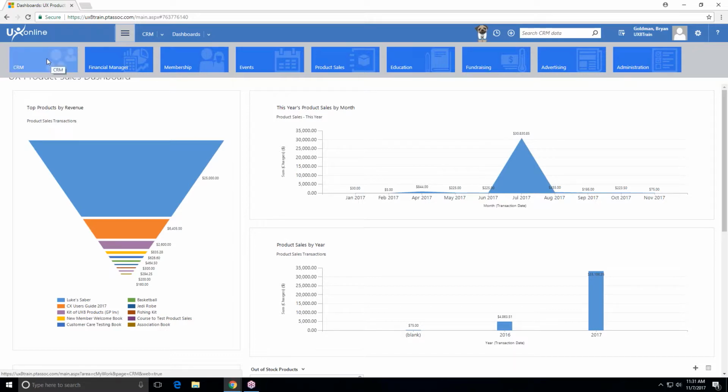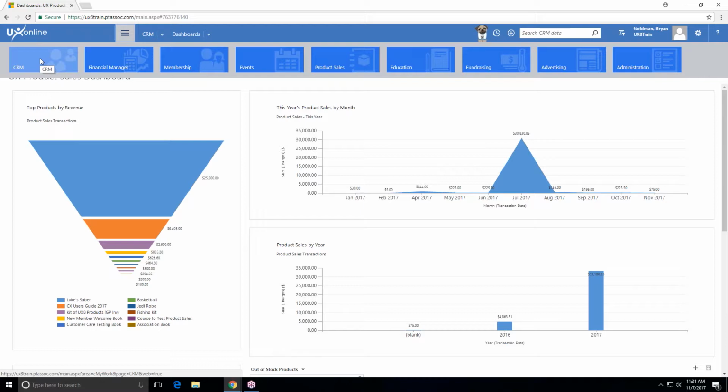So our first tile here is our CRM tile. You already kind of got a preview of this when we clicked on that caret for the CRM. But within the CRM tile, you're going to see all your different kinds of CRM items. Something I'm going to point out once we open this up, there are a few things that are going to actually follow us along no matter which tile that we're in. And those are your dashboards, your contacts and accounts, as well as your invoices.